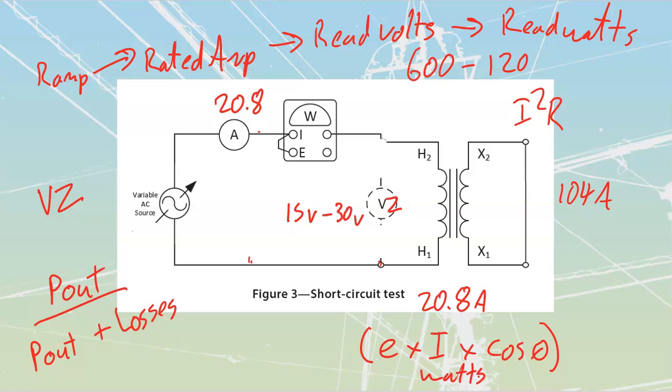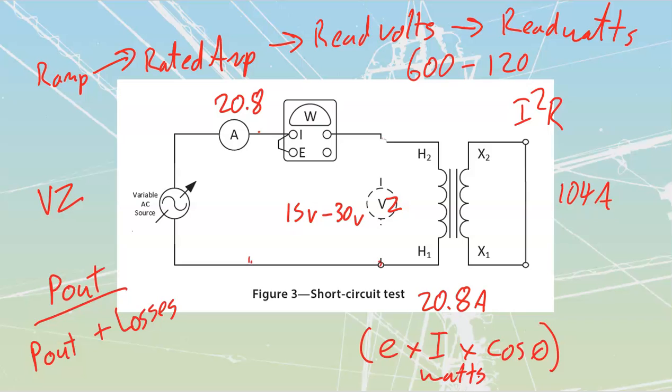Over here, in the next one underneath, they talk about a transformer that's tested, and it has a core loss of 1200 watts, and then copper losses of 1627 and 1562, and then the secondary is delivering its full rated 250 kVA at unity power factor. What is the efficiency of that transformer? They're just doing the same thing over here. They're going to take the watts. It's 100% power factor, therefore 250 kVA is 250 kilowatts. And then they're just going to add in the other watts.